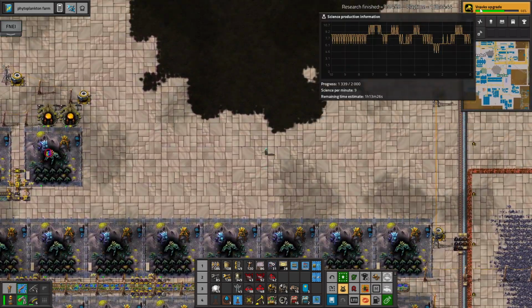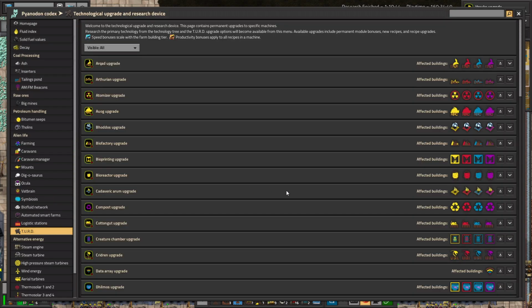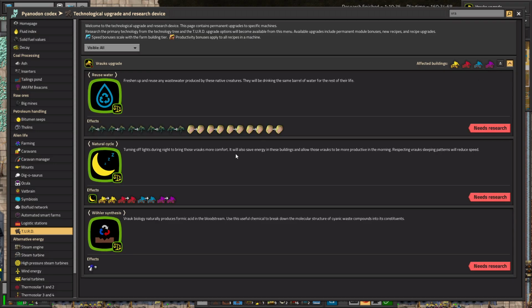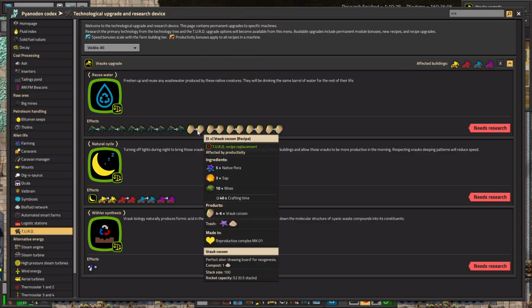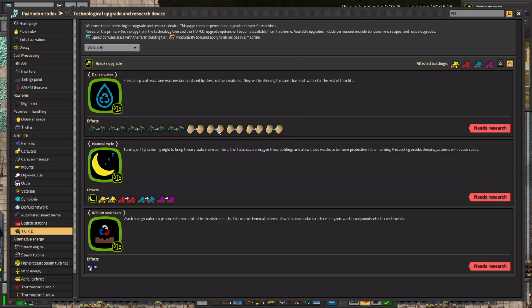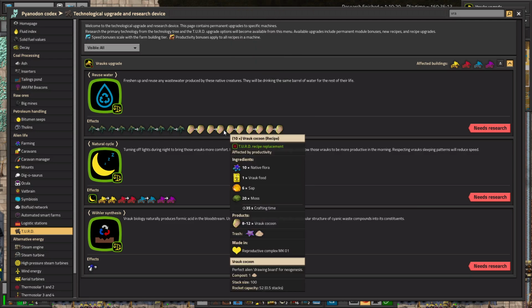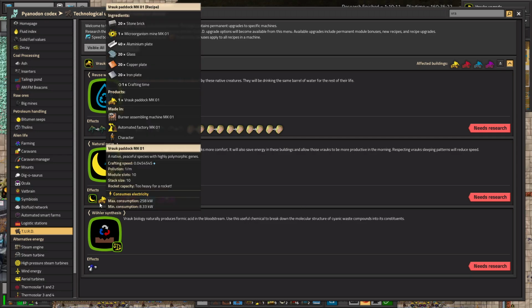Now, the Vrauk TURD is researching. It's still a long way away, but before we finish the episode, let's look at potential Vrauk TURDs. Vrauk upgrade. So, what do we get? Freshen up and reuse any wastewater. They will be drinking the same barrel of water for the rest of their life. That is kind of pointless. Does it speed things up? No, it literally just removes water barrels and empty barrels from the loop. That does not seem worth it to me at all. The speed's the same. Yeah, no, definitely not doing that one.